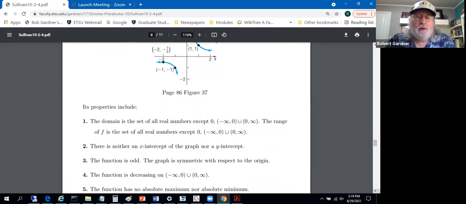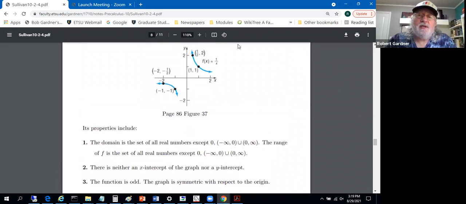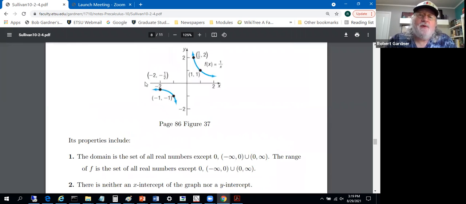Extrema, decreasing, increasing, read from left to right. Oops. Make the picture a little bit bigger again. Read from left to right, it goes downhill, downhill, downhill very shallowly, but downhill, downhill, downhill, downhill, downhill, downhill, downhill, downhill. It's going downhill everywhere, except at 0 where it's undefined. So this is a decreasing function on its domain.